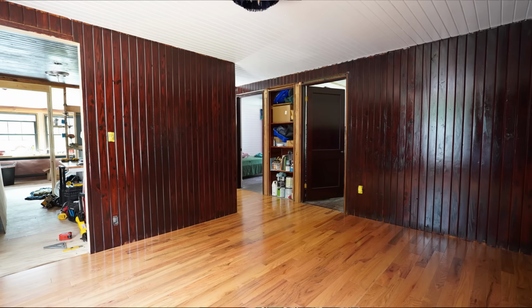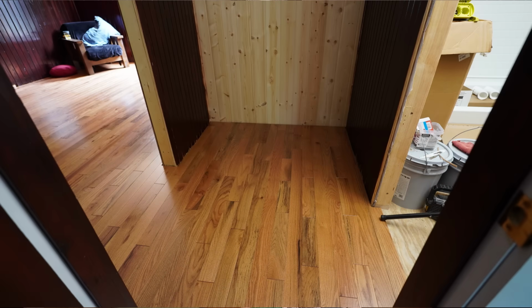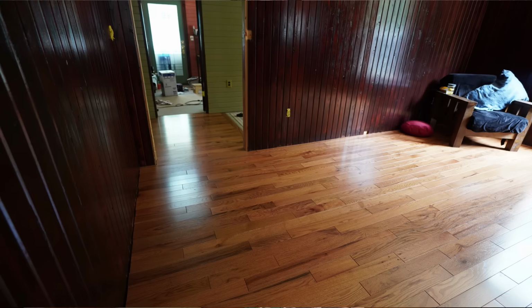We're getting a lot of questions about the wood that we bought, and you guys want to know what it is. Some people thought that this was Bruce Flooring. That's like the big name brand hardwood floor, but it's actually not. This is made by Traffic Master. It's actually a lower priced, lesser known brand. And it was among the cheapest available. Honestly, we paid under $4 per square foot for this wood flooring, and that's pretty good for a hardwood floor.